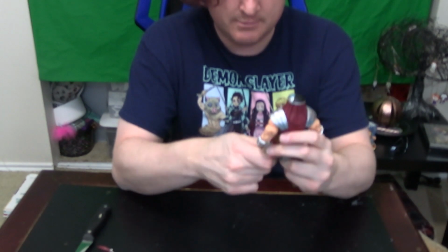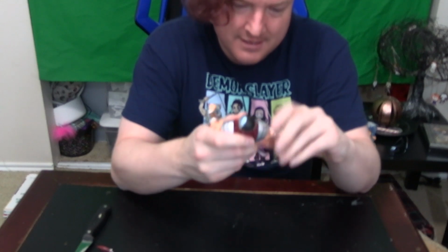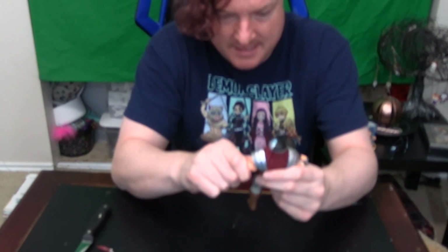I will say I'm actually really impressed with NECA's Ninja Turtles line. Even their animated line is kind of cool looking, to the point where I'm like, if only I had the money and the room to collect the animated line.